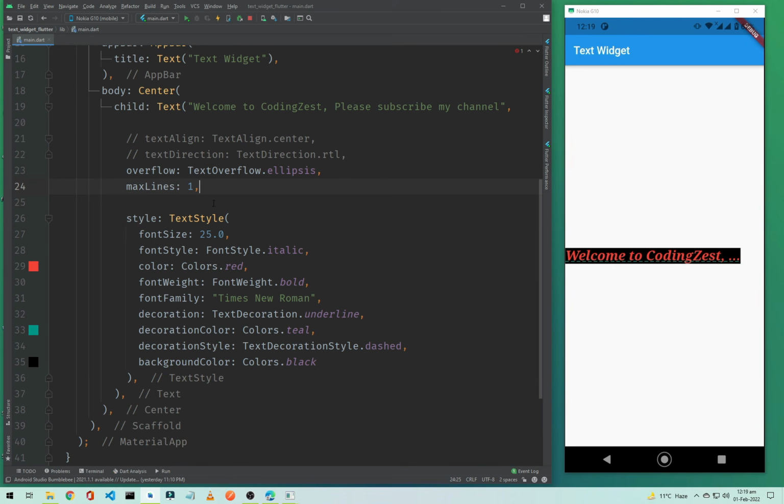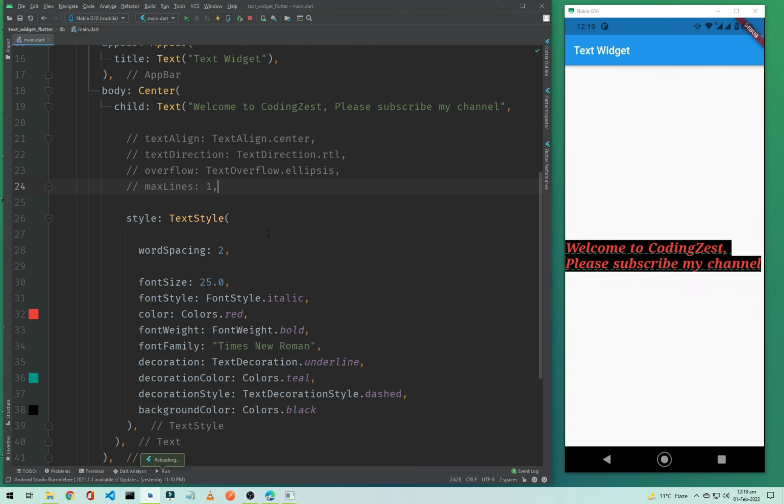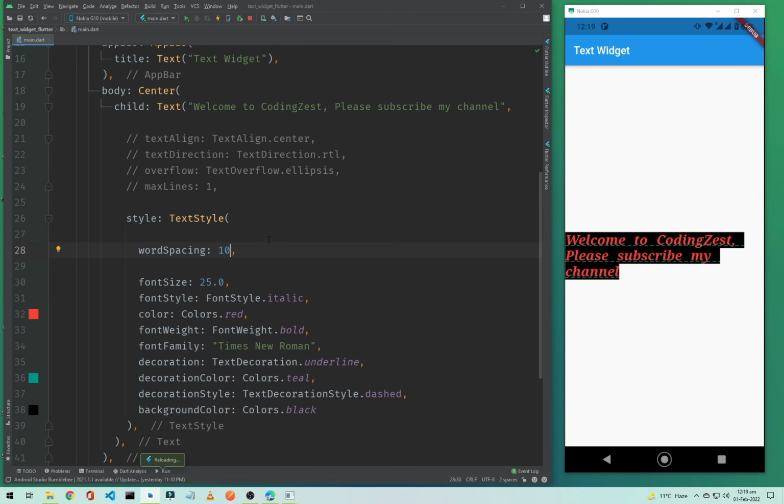And we have also spacing properties in the text style, like word spacing. So I will just simply comment this. So if we hit save, as you can see here, okay, we will simply comment this one, and if I change it to 10, so you will notice the difference.